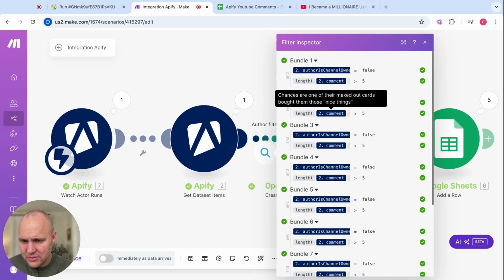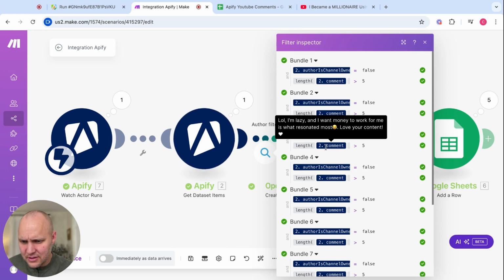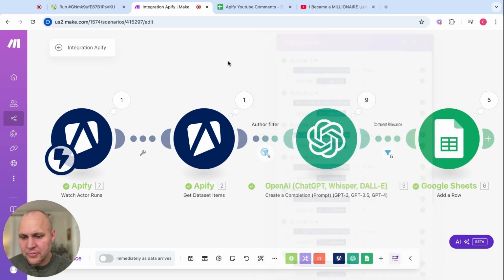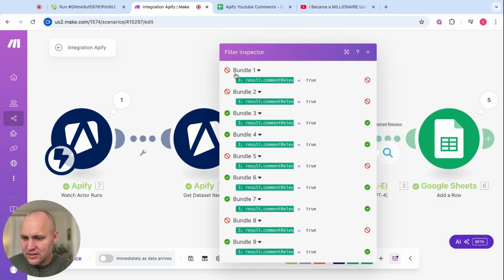"Chances are one of their maxed out cards bought them those nice things. LOL, I'm lazy and want money to work for me." "That's what resonated most. Love your content. I do have a question. It seems all your money is in the market. What would happen? Blah, blah, blah." So spot checking those, the first 2 it filtered out because they weren't really relevant. The second 2 were relevant, and so they passed through.